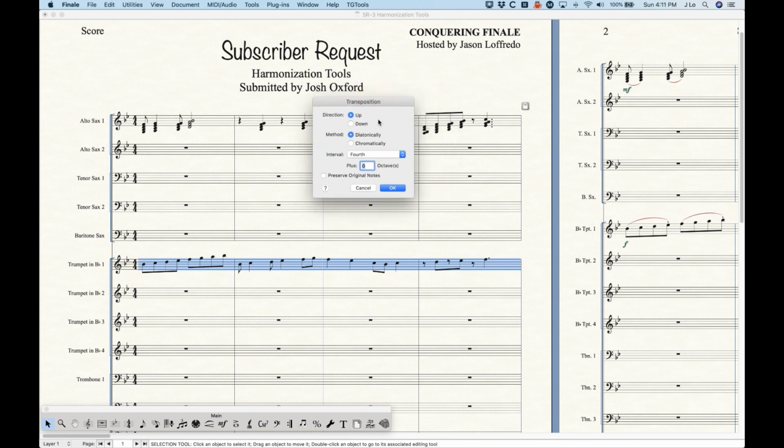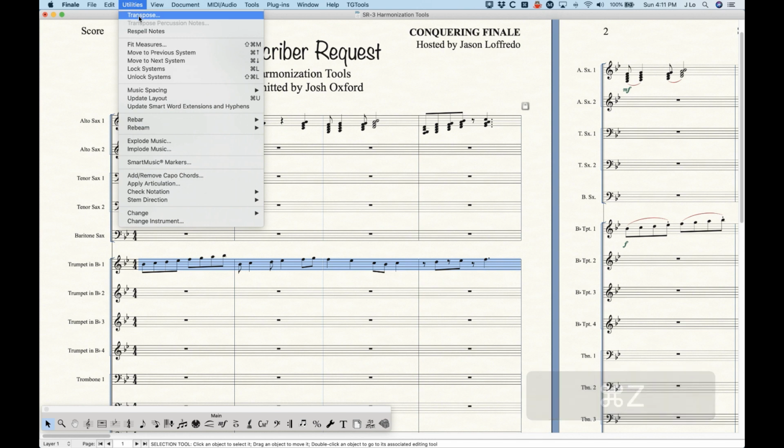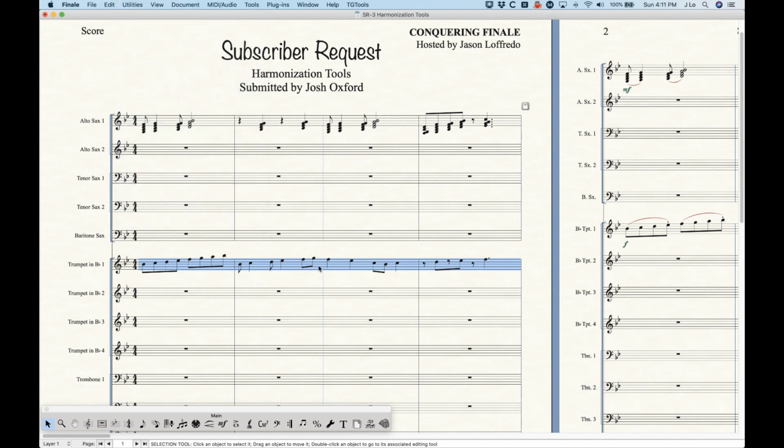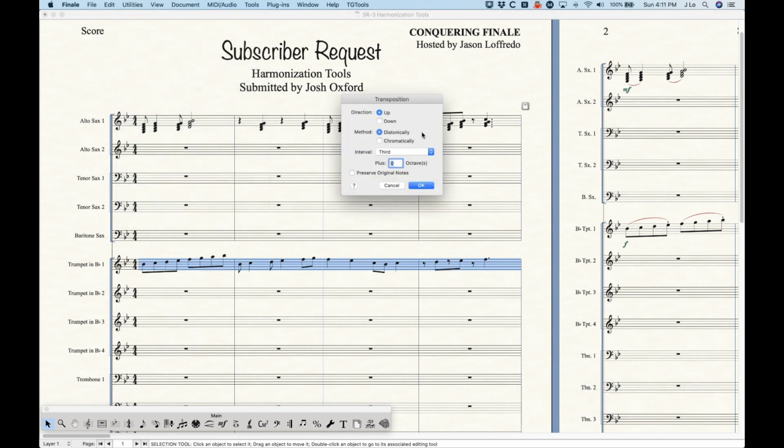It is fairly simple. You can easily follow what's going on here. Which direction are you transposing? You're going up. Are you transposing diatonically or chromatically? You have 2 different options here. And then what interval are you transposing? So you can choose anything you want. If you need to go up a third, it will transpose up a third, right? Of course, for me, if I'm going up a third, it's easier to press 7, 7 as opposed to going through the transpose dialog here.